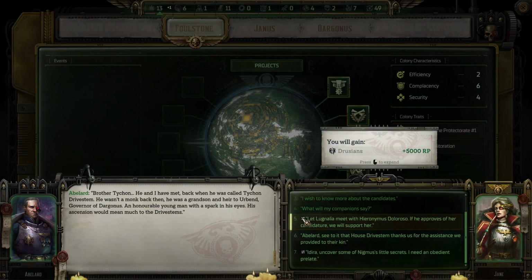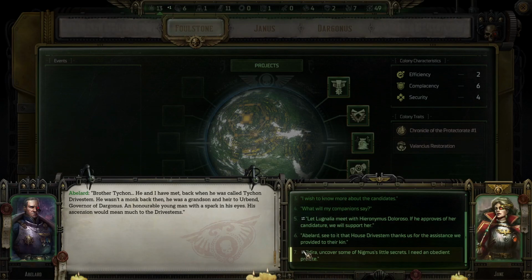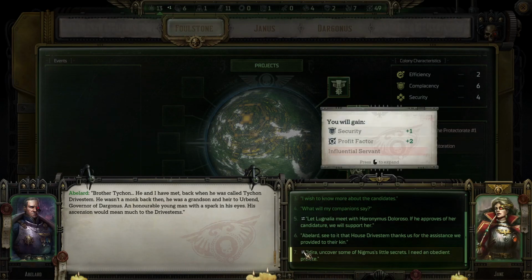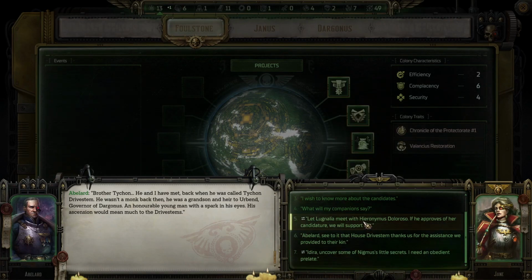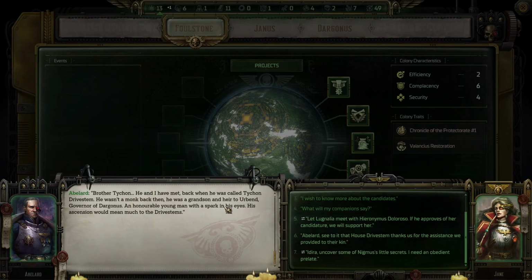Oh, 5,000 is pretty good. But this is really good. I like this a lot. And I'm a little unsure of having a very pious person take over. I'm gonna go for this. I don't like the Drivestems either.